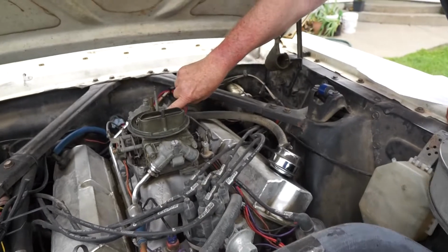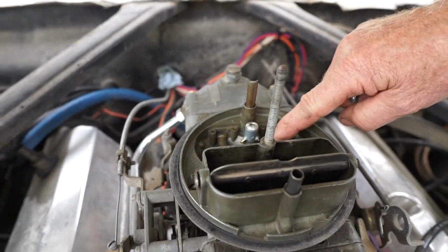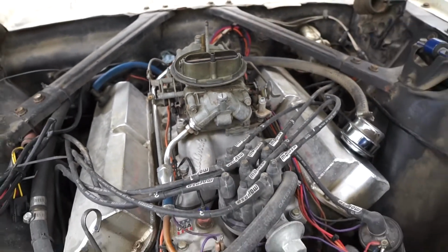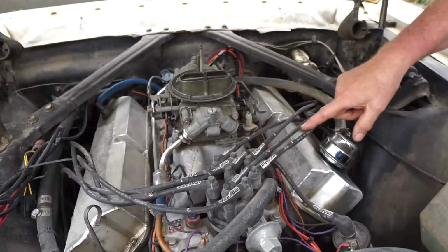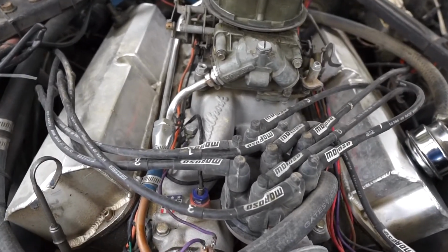I got these little ones with tubes on them. The tube shoots gas a little bit more direct into there. And so I've got everything set up just right for this motor. Edelbrock air gap manifold. It's got better air distribution pattern. Plus it matches the cam well.